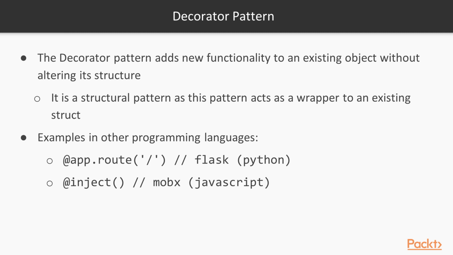For example, if you have used Python in the past, you most probably have used decorators in the Flask or Django web frameworks. The first one modifies the behavior of a function in order to add some extra properties regarding development of web applications. The other one, inject, injects some data in a particular class. So these are the 3 design patterns that we're going to have a look at in this section.